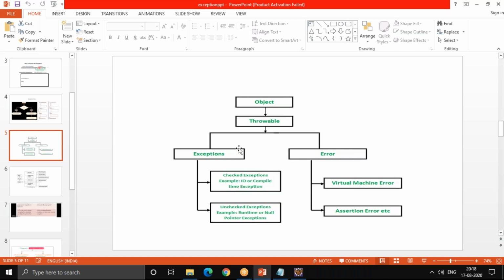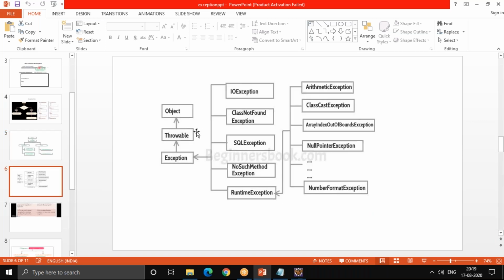That kind of error you cannot predict, and you cannot write try and catch for it, right? Your compiler also will not have knowledge of that. Whenever you increase the heap area usage or do some other activities, that is nothing but your error. I'm not talking about a compiler error; a compiler error is different. Your exceptions can be checked exceptions and unchecked exceptions. We'll discuss what are checked exceptions and what are unchecked exceptions.